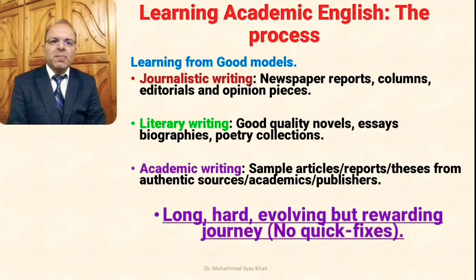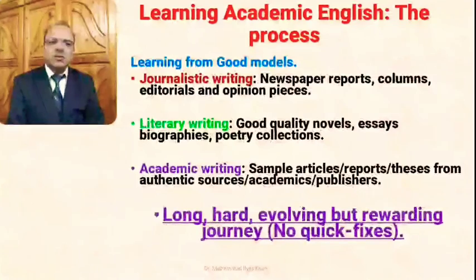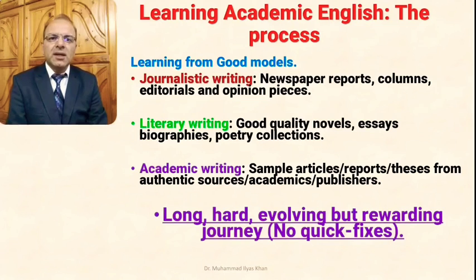In the same way, for academic writing, you should follow good models of writing, good samples of articles and reports and theses from authentic sources and from academics and publishers. So, for example, articles and reports or book chapters or academic books published by good quality publishers, recognized international publishers, will also help you in developing your academic writing vocabulary and style and expertise.